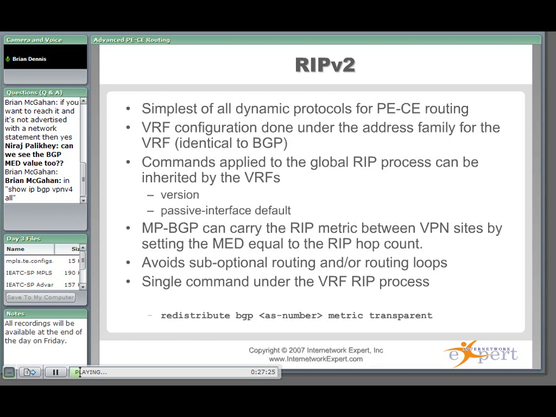And what we will do first, real quick, is set the PE to CE protocol as EIGRP. Then we will also use the same AS number. And what we want to see is, even though we're doing route redistribution, routes are getting passed into BGP and then back out to EIGRP, we want to see that they come back in as internal routes.